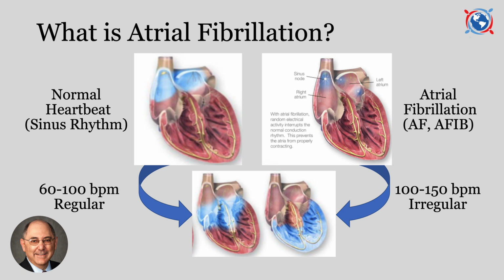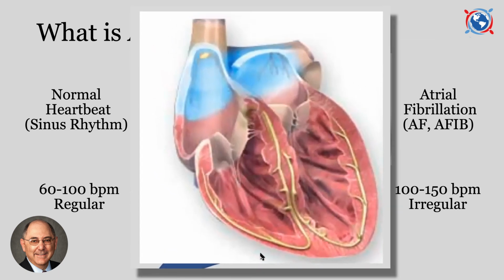So I'm showing you here a diagram of the heart, and on the top left-hand corner of the slide is the normal situation. There are 4 chambers in the normal human heart. So the top right-hand chamber is called the right atrium, and blood moves across the tricuspid valve, which is right here, into the right ventricle, then goes out to the lungs where it picks up oxygen and comes back from the lungs into the left atrium through the pulmonary veins, which are shown here on the side of this diagram. There are actually 4 pulmonary veins, and only 2 of them are seen in this picture right here. The main pumping chamber of the heart is the left ventricle.